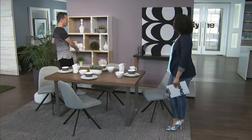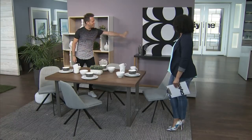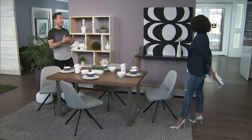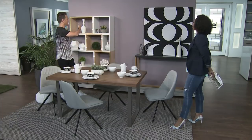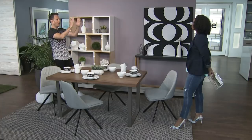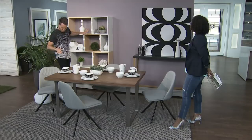This is Lacey's living room where I'm standing right here. This is where the wall juts out. This is the little niche she has next to the kitchen. Now, what have I done? I've created almost an illusion that the wall is longer than it is by pairing something on the left as well as on the right. So our eye doesn't concentrate on that little jut that comes out anymore. Right. Ooh, I almost fell over the lamp there.